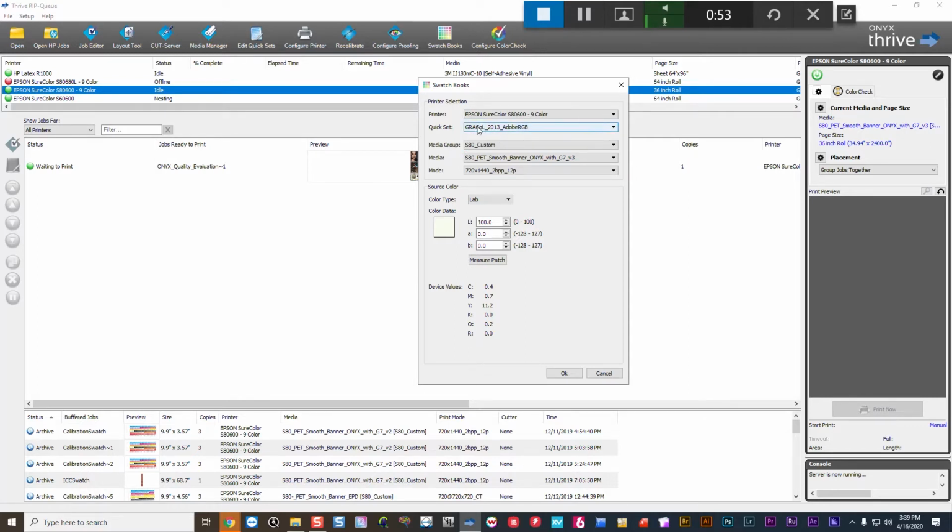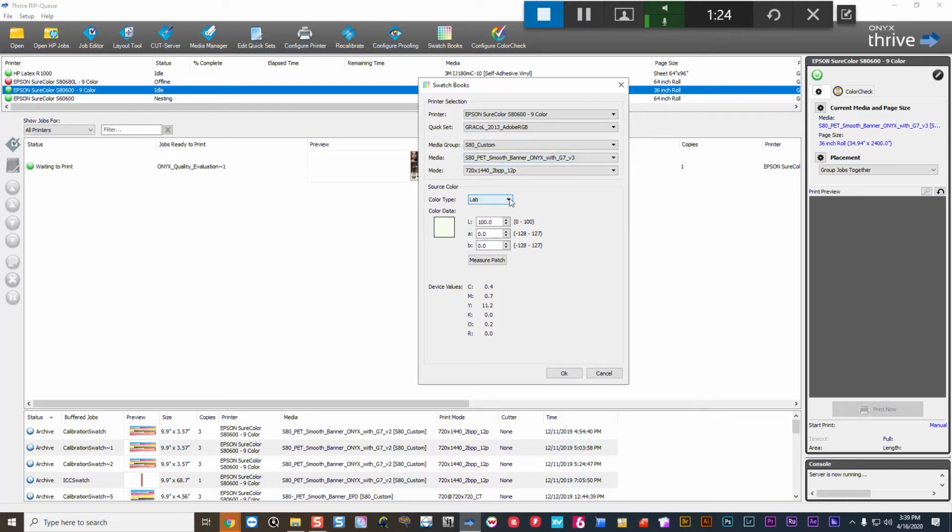Most likely I'm going to be in a CMYK workflow when I'm working with spot color libraries, but you can see here I can make sure that I'm going to use those source spaces in my CMYK output. And then under here I can choose my different media groups for this particular printer, then whichever medias I have, and whichever modes I have, calibrations and profiles for those particular medias.